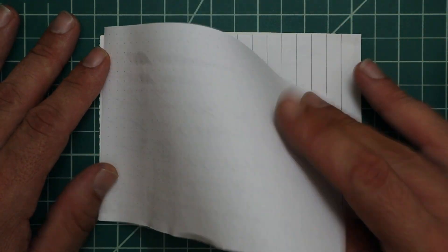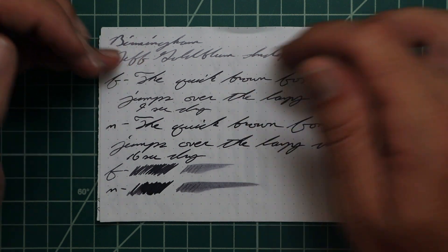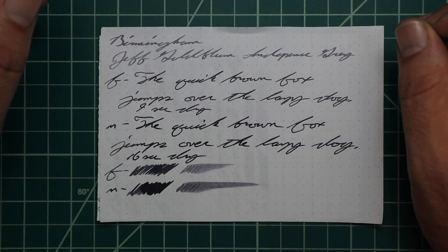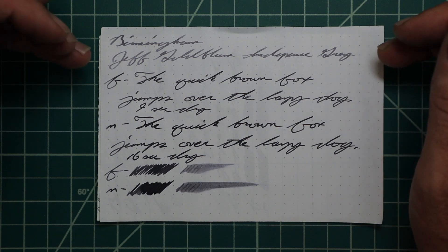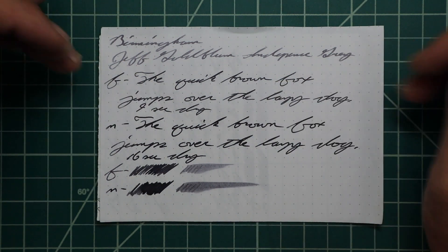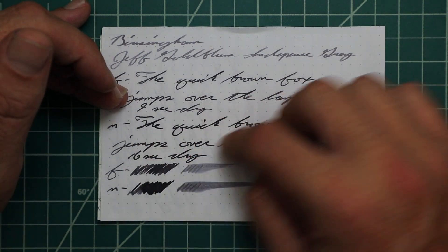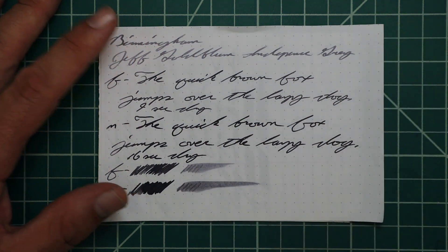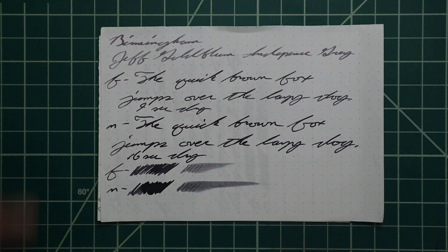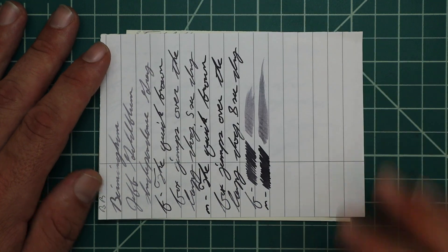Rhodia paper gives us no bleeding, no ghosting. The 1.1 gives no feather, spread, halo, sheen, or shade — no shading here, which we had on Clairefontaine but not here. But it's a nice gray, dark enough to read and not too light to strain your eyes. The extra fine is a darker gray with no feather, spread, halo, sheen, or shade, and took 9 seconds to dry. The medium gets to that black — on a wet pen it becomes black, with no feather, spread, halo, sheen, or shade, and took 16 seconds to dry. The scrubby showed no color variation. The smear test suggests you could likely recover it.